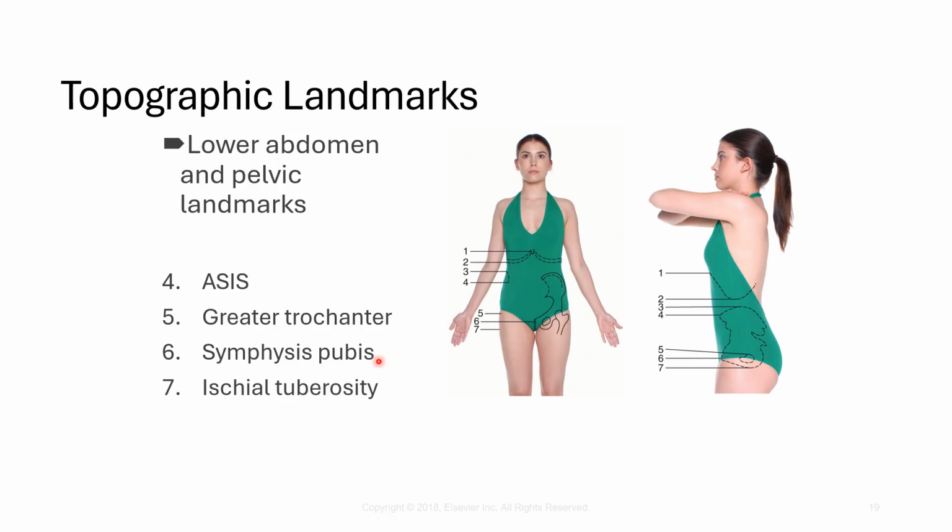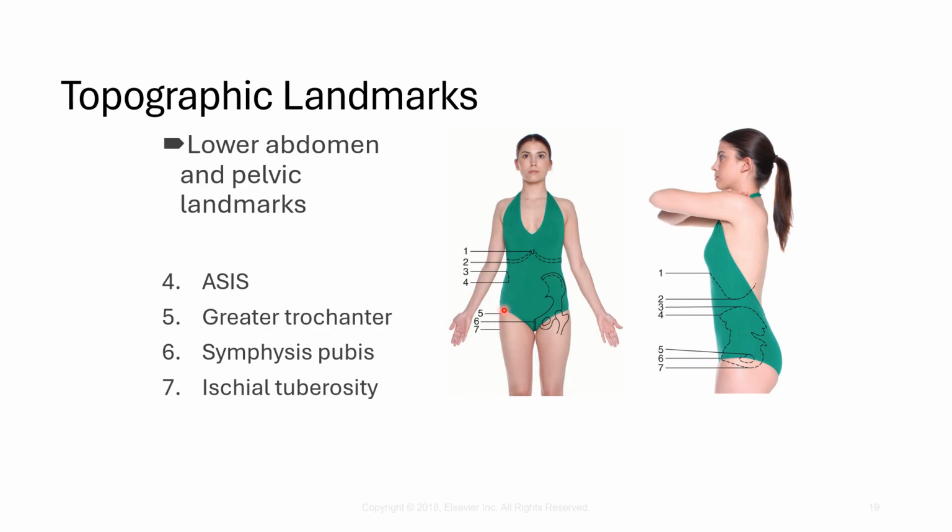The symphysis pubis is actually the junction between the 2 pelvic bones, so it's actually right here, but we use the superior anterior portion of the pubic bone. That's what we palpate when they're supine, and that marks the inferior border of the abdomen. It's a little bit easier to see on an x-ray image versus this image here.